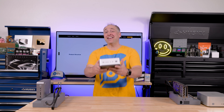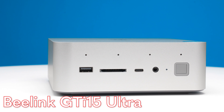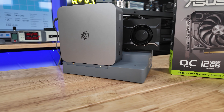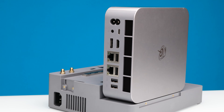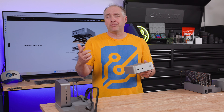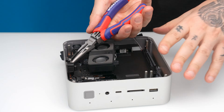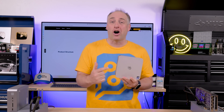This is Patrick from STH and this is the B-Link GTI 15 Ultra. You might be asking, didn't we do this mini PC before? We did — that version is the B-Link GTI 12 Ultra, which uses an older Alder Lake processor. It is very similar, except pretty much everything has just been upgraded a ton in this system. And since just about everything has been upgraded, it's time to take a look at this little mini PC and see what it offers.